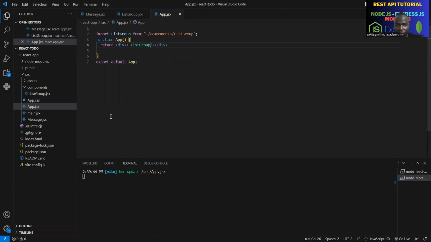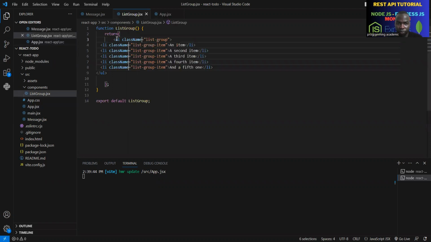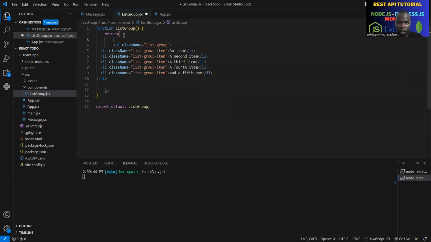And guys, now we are going to use something else. Inside here, I want to use a heading, like your first heading. How can you do it? Come down here and use an h1 heading, right?